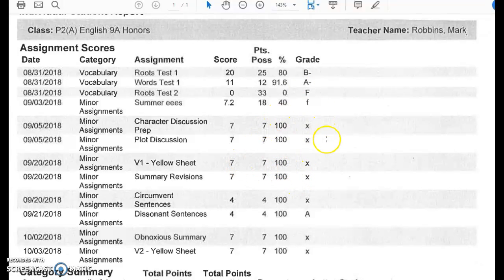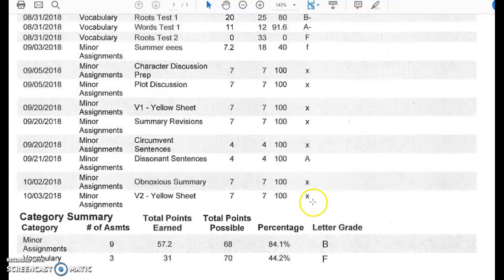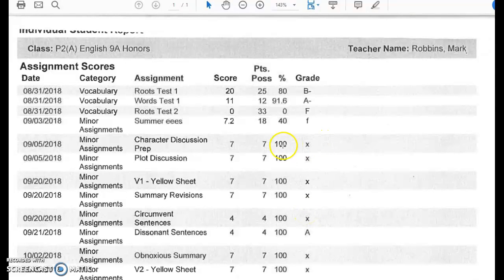If you have any other questions about my grading practices or about what something means, then by all means, students, come and talk to me. Parents, if you have questions, please ask your students, and if your student doesn't know, tell your student to come and see me, and I will explain it to them. They can explain it to you, and if you're still not satisfied, then we can chat. But it's most important that the students understand.